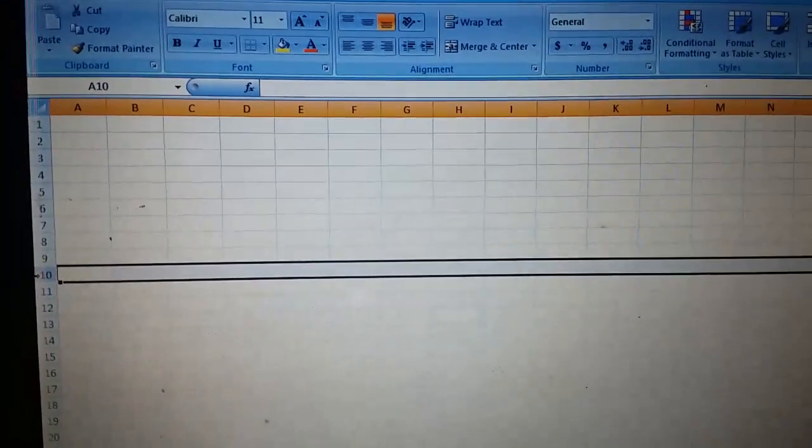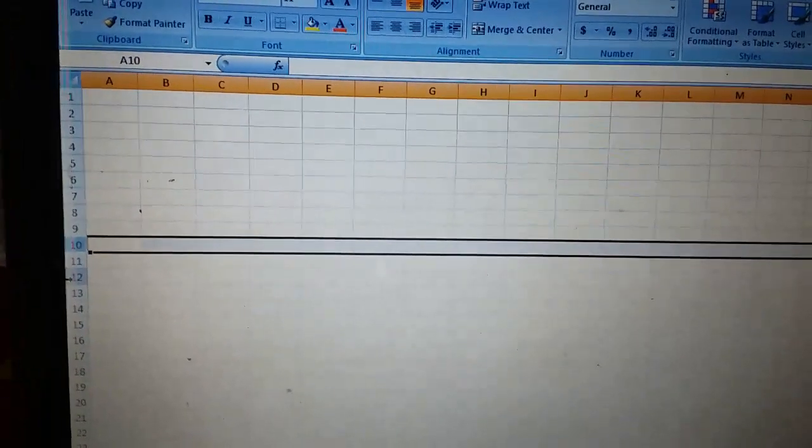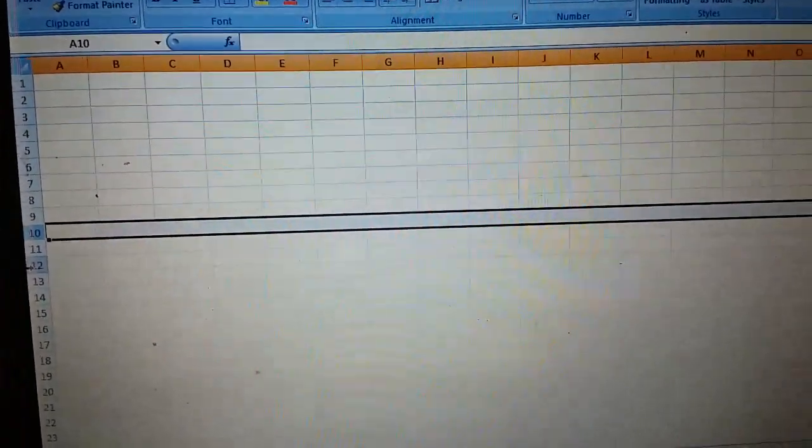So if I click the left mouse button, then as you can see here, the entire row 10 is selected. So in this way, an entire row you can select. So a range of cells can be an entire row, because whenever we select the row, all the cells are selected continuously, isn't it? As you can see, continuously selected.